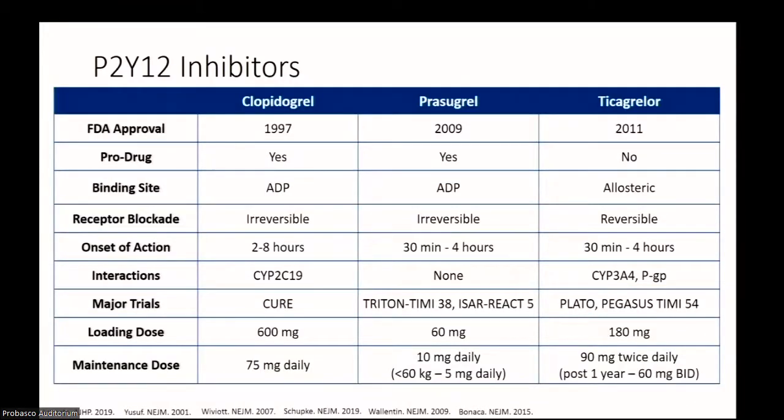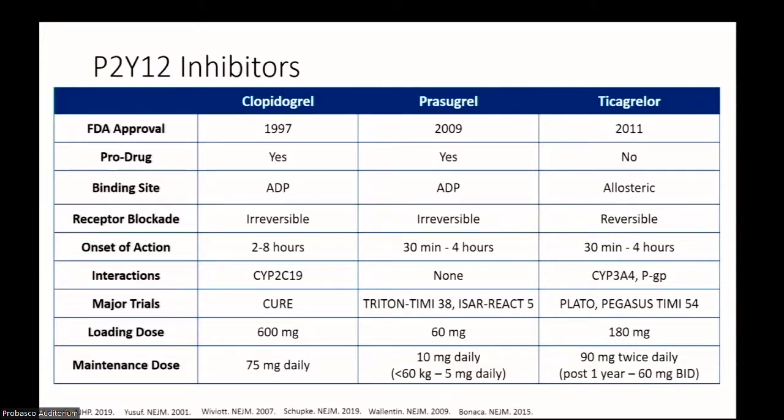And so here is just a nice little summary chart of some things I've already mentioned, and then the major trials that involve dual antiplatelet therapy with these agents and ACS events. So I'll start with clopidogrel. In the 2001 CURE trial, clopidogrel reduced the combined endpoint of death, MI, stroke, and reinfarction in combination with aspirin in patients with ACS and in STEMI. And those patients were on DAPT for 3 to 12 months.